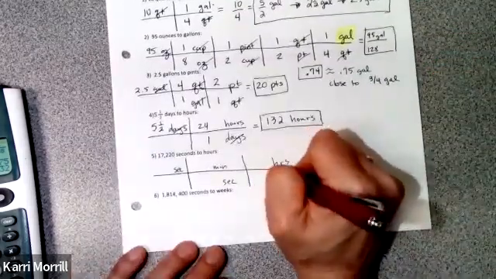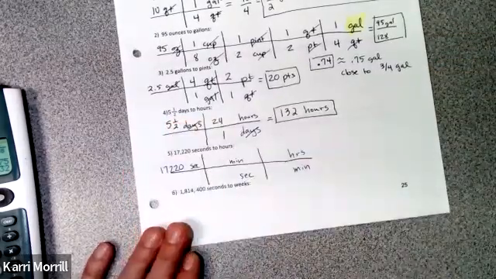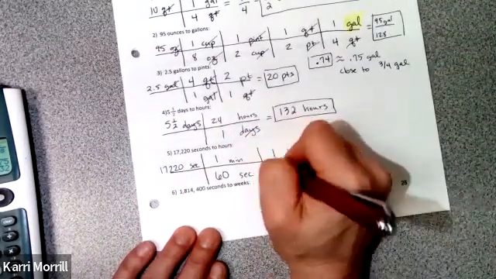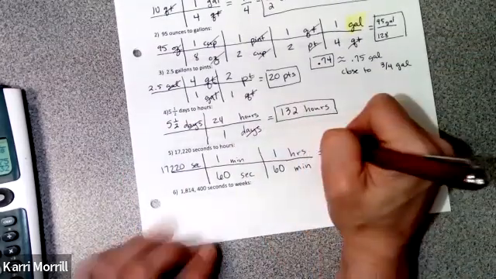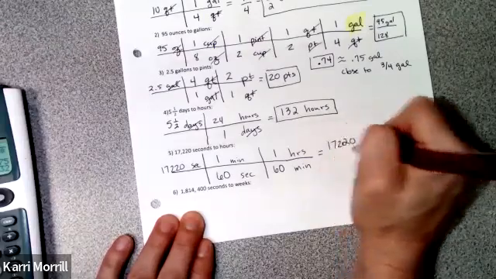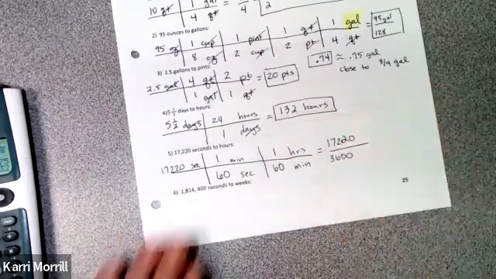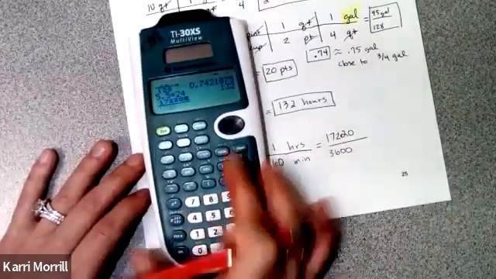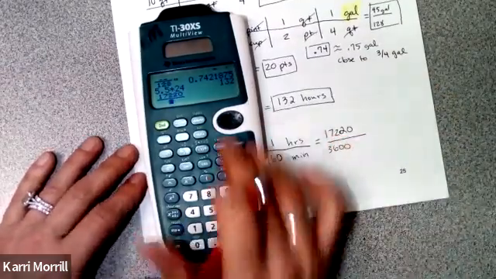But if I have 17 to 20 seconds, I know that in 1 minute there's 60 seconds, and in 1 hour there's 60 minutes. So it's like you're dividing by 60 twice. Or if you multiply those together, which I'll do for my work purposes, 60 times 60 is 3,600. So let's type that into our calculator. 17 to 20. My writing got a little wonky there. Those are 2 different 2's written 2 different ways.